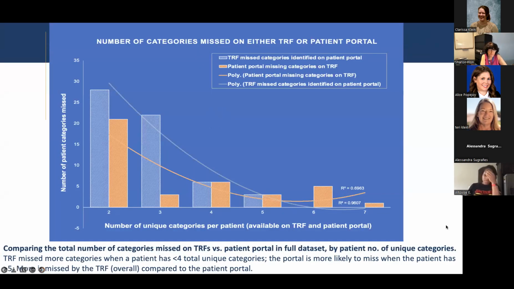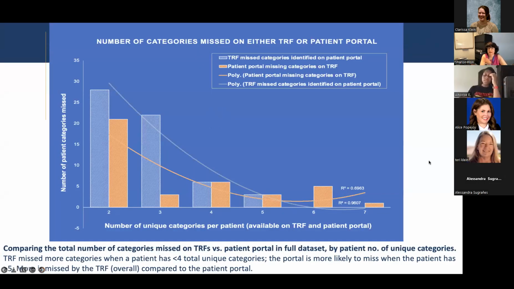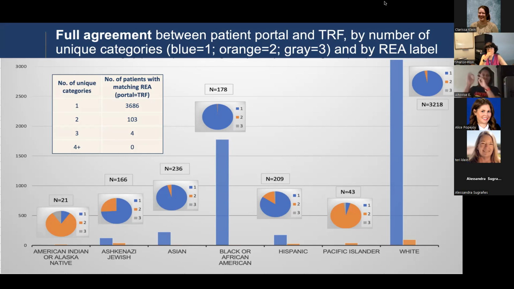Okay. Alice, maybe if I can make one quick comment. Sure. As I'm looking at the categories and thinking about the precision of the boxes that are available, even if I were to double click on Black or African American, even within Black it's not heterogeneous. You may have people who are of Jamaican descent, or who identify as West African, from various countries across the continent. I don't really see those options available. So I'm wondering how that impacts the distribution of responses as well.